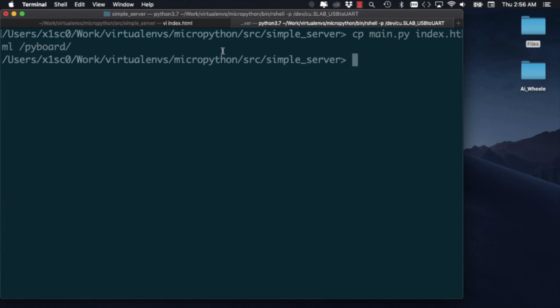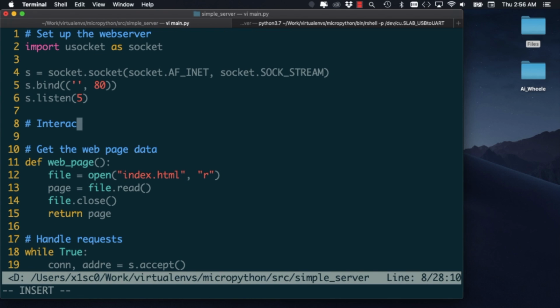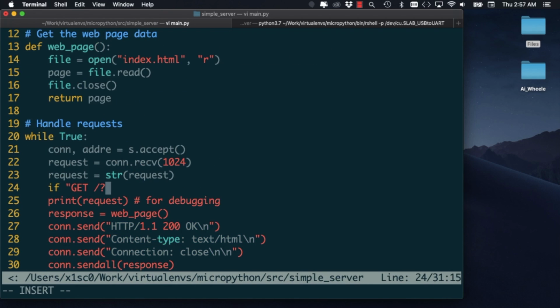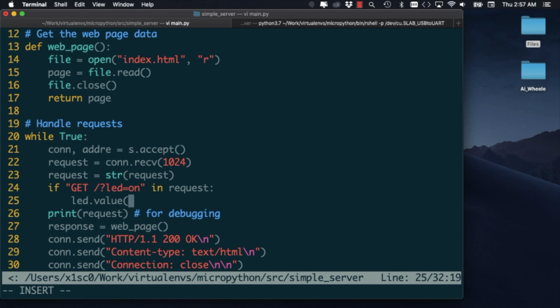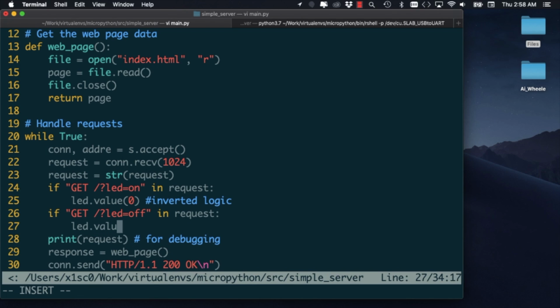So finally, we can do what we set out to, which is controlling an LED from that web page. As I've already included the pin class from the machine module in the boot file, I won't need to do so in this one. I can simply set one of the built-in LED pins to be an output, and to handle the two different states, I'll simply use two different URLs. As we've seen before, this will require for the entire page to be refreshed, but in other videos, I will show how to use Ajax, WebSockets, and all the good stuff for doing things more efficiently.